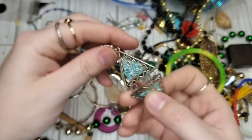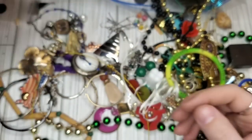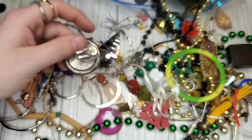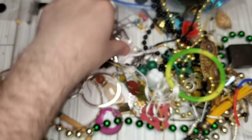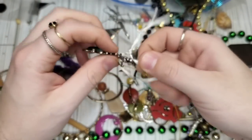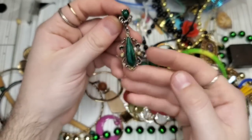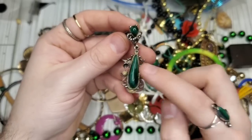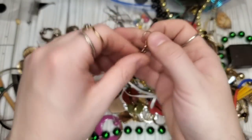Alrighty. We have a very, very interesting looking earring. That is craft. That is like verdigris up the wazoo. Okay, we have a little earring. Oh, see, I have the match to this earring in the other jewelry jar. Now, mine's missing rhinestones, so it's still... Yeah, this one has the faux pearls. Oh, but it's missing the faux pearl up here. So maybe I'll find the matches from the other box in here.